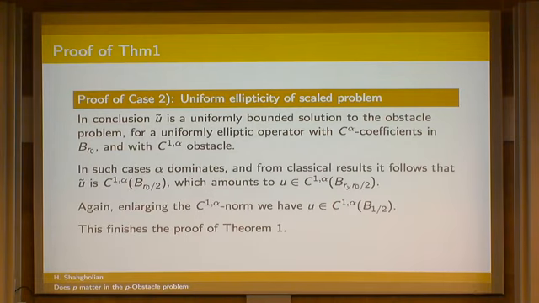Okay, so I'm going to go a little bit faster here. So once you do that, once you have the first one using these Harnack things, then the second one is just the scaling and using classical results that locally at that point you have a uniformly elliptic operator. You don't need to worry about anything. And things are smooth also.